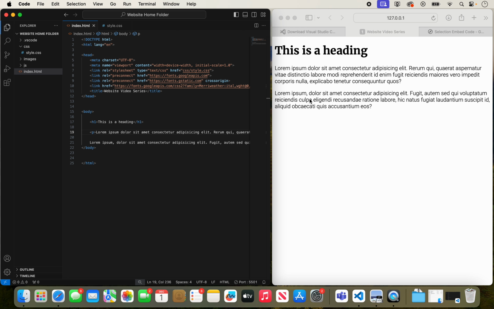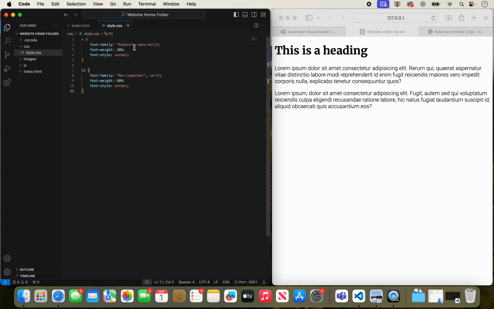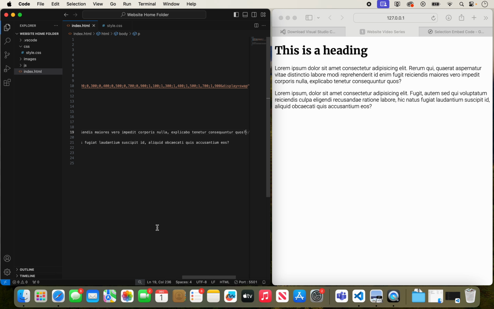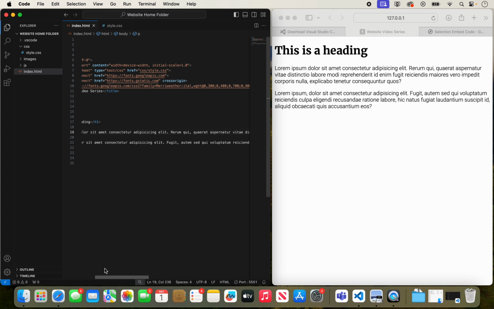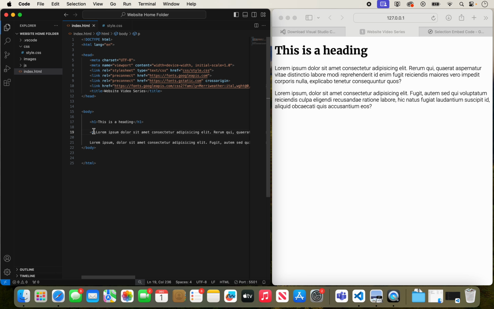Once again, it looks exactly the same because it is reverting back to the default Roboto 300 normal that I had set for the entire document. So you can see that that is working inside of our paragraph tag, our P tag, and that is why that shows up.